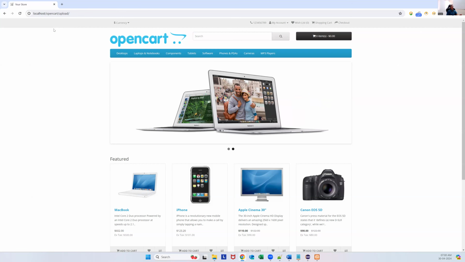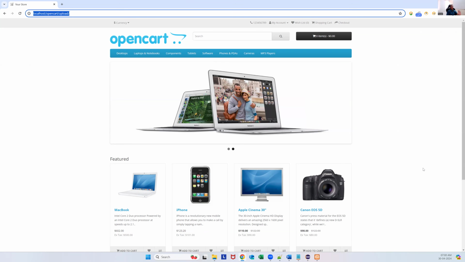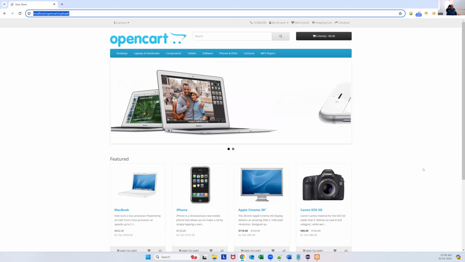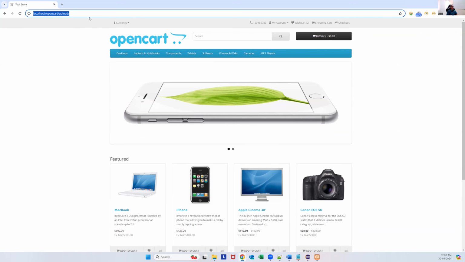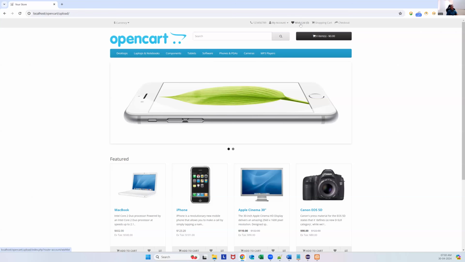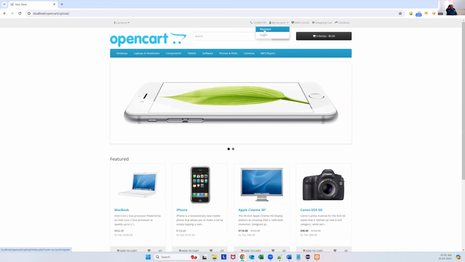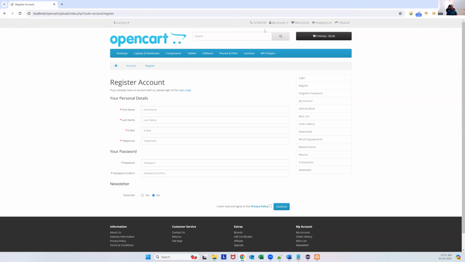So this is the home page. We need to launch our application. That's step number one. If you need all the steps, go to the Excel file which I already shared. So first we need to launch our application and then click on this My Account link. Then you will see the register page. Once you click on register, you will get the registration form. Once you fill in the form and click continue, you will get the confirmation message that the account is successfully registered. This is the test case.